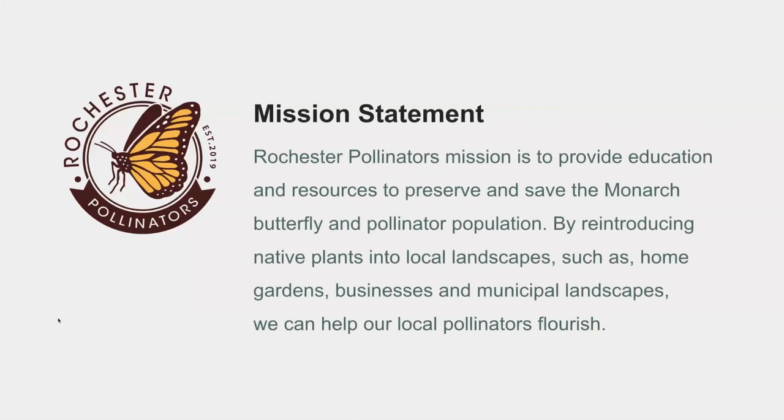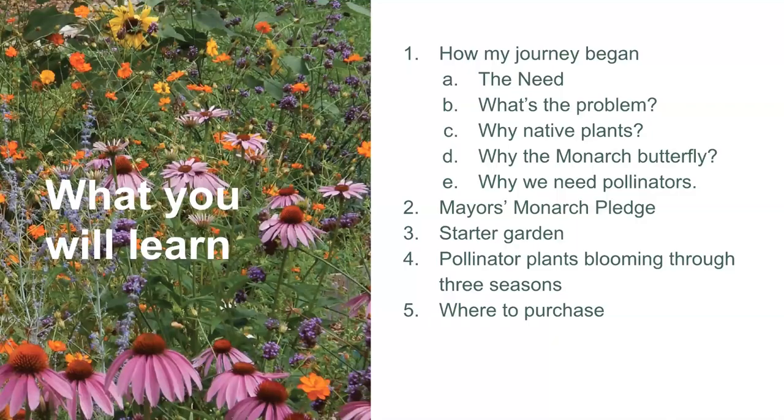We talked a little bit about the mission, but this is the full mission of the Rochester Pollinators: we are here to provide education and resources to preserve and save the monarch butterfly and the pollinator population by reintroducing native plants into local landscapes, which is your home, your gardens, your businesses, municipal landscapes, and others, so we can help our local pollinators flourish.